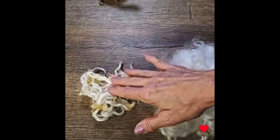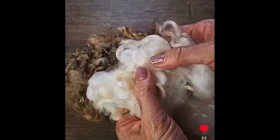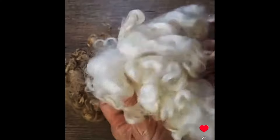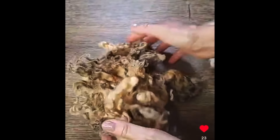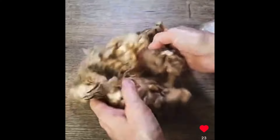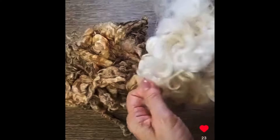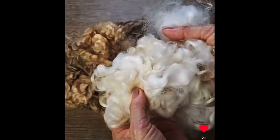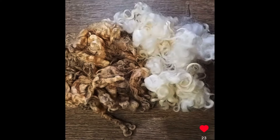This was only scoured once — can you see how soft that is? The sheen on that is amazing. You would never know it by looking at it now. Sometimes you might get a wool like this cheap and think 'what am I doing with that,' but I'm giving you some tips on how to get it really clean and super soft. Thanks for joining me tonight — I hope you have a good evening, we'll talk soon!